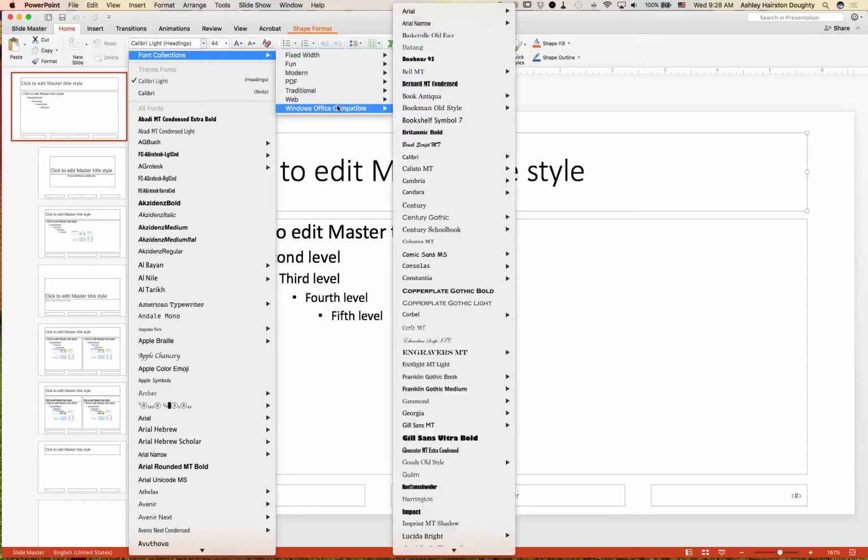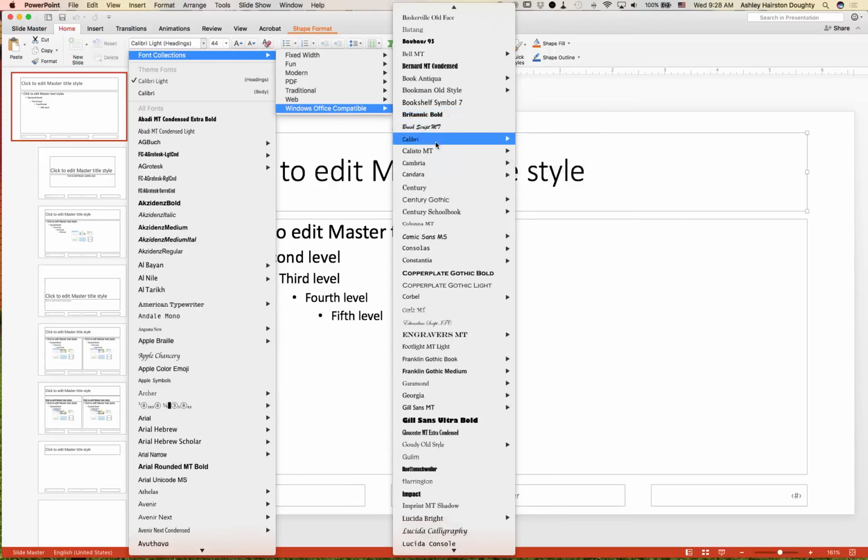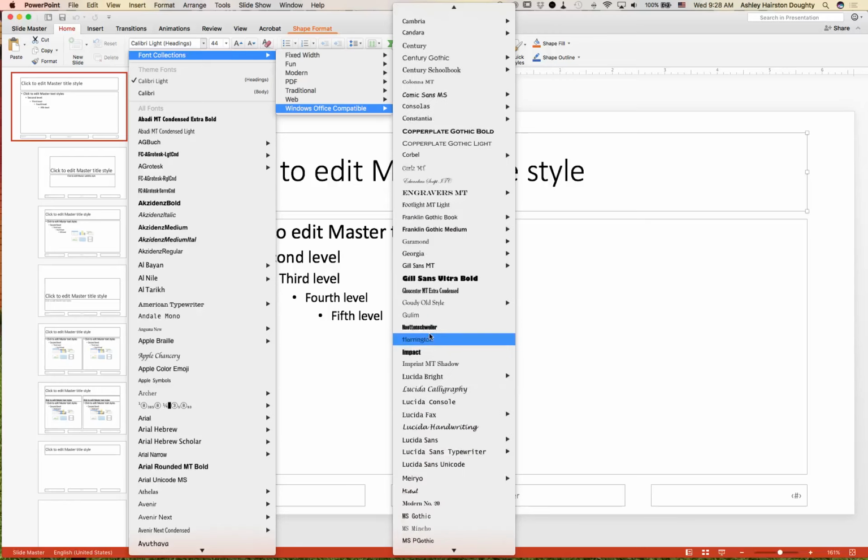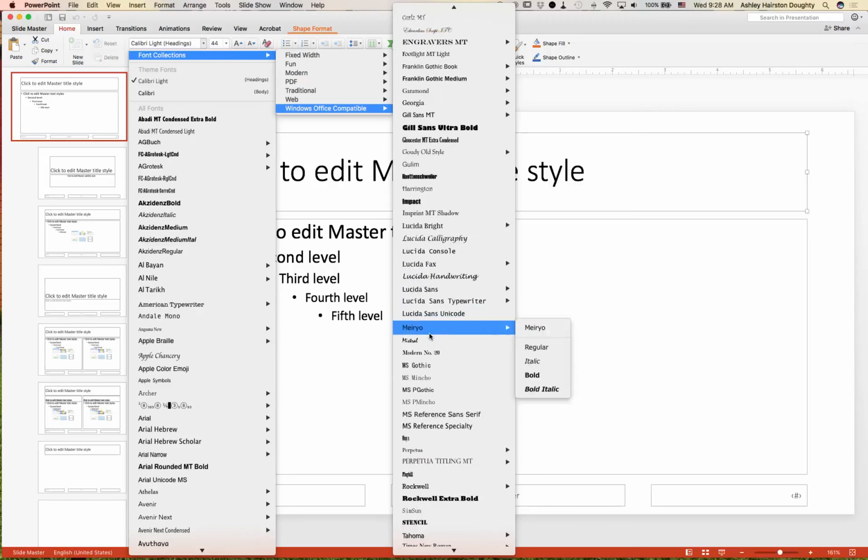The safest route is when you go to choose fonts, go to Font Collections and Windows Office Compatible, and it'll give you a list of fonts that should be on pretty much any Windows machine. The options aren't great, and this is where things get dangerous when other people try to design it and they don't really know much about design.